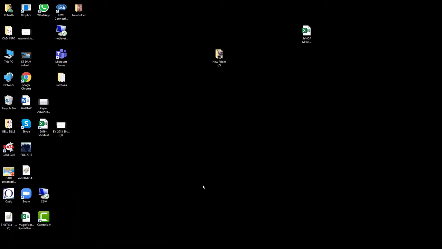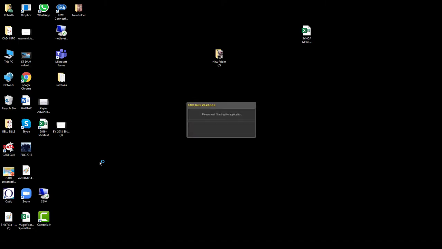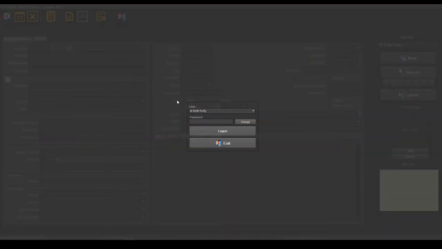We're just going to quickly review how to open up the software from your desktop, meaning if you're not bridged with a practice management software, you will have on your desktop a data icon that you'll just click on. When you click on the data icon, it will open up and launch the software. And you will see it opening up and waiting for you to open.